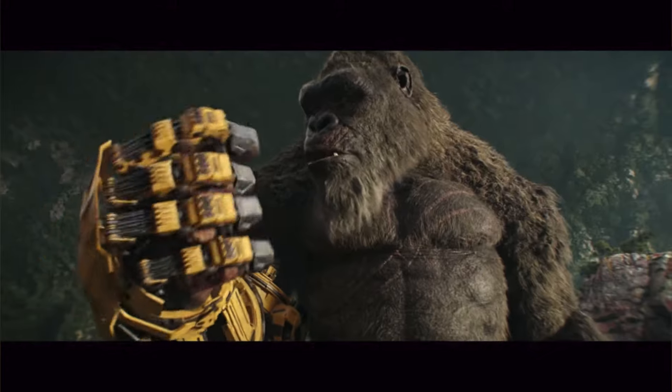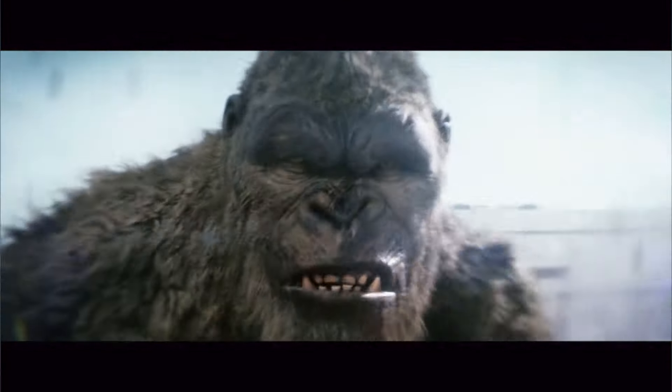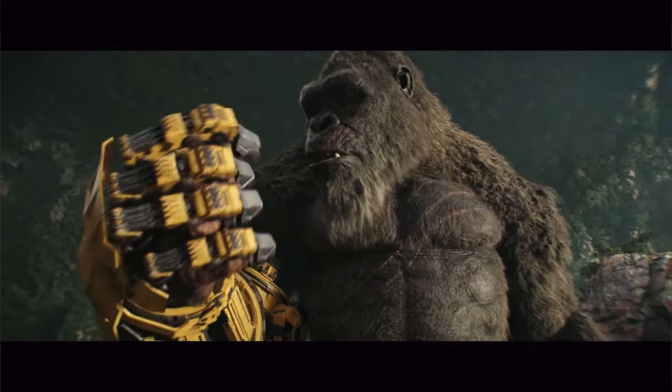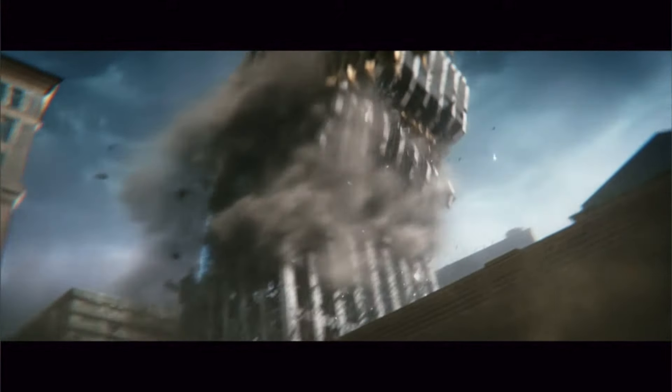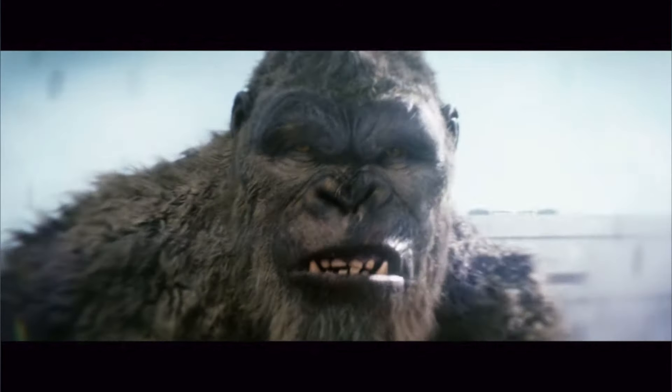'We've made some minor augmentations.' They were talking about that Beast Glove — we get a cool Iron Man / Bumblebee suit-up scene with Kong taking a look at the Beast Glove for the first time. Then we get an awesome clip of Skar King whip-slashing a building and chucking it at Kong, who uses the Beast Glove to punch it. You can see the electricity in that Beast Glove — totally a throwback to the electricity powers from the original King Kong vs. Godzilla. Also worth noting: Kong has a metal tooth, so I assume he loses a tooth in his initial fight with Skar King and they replace it.